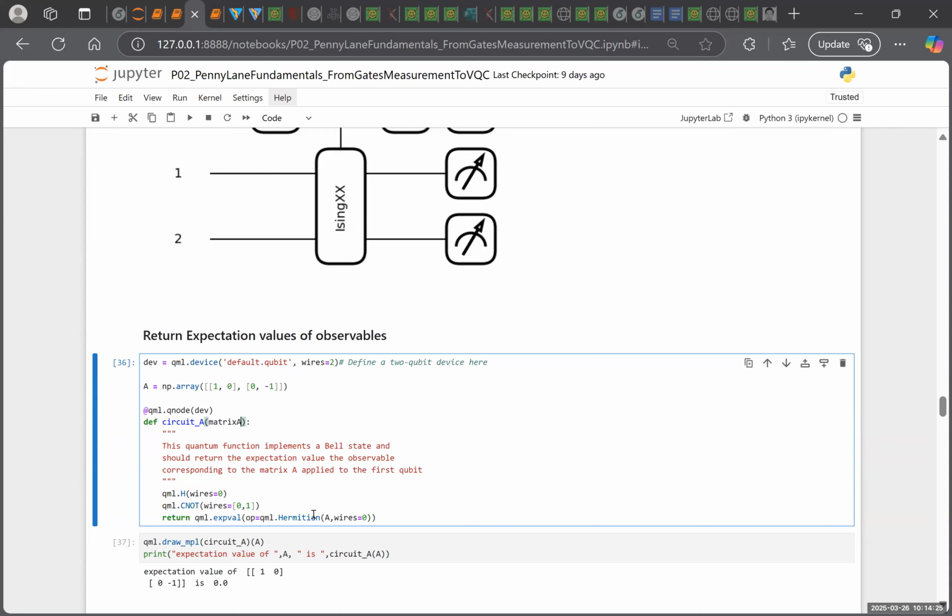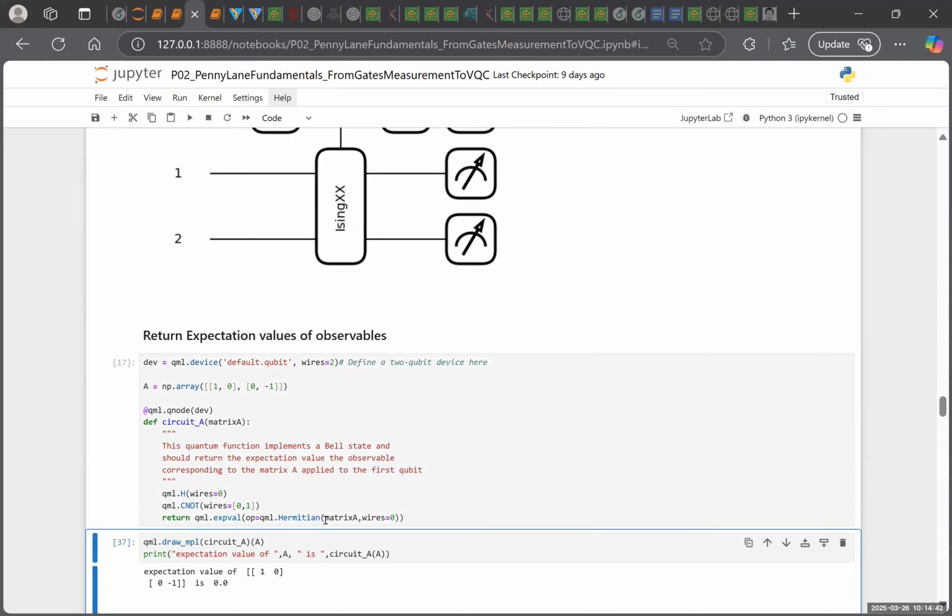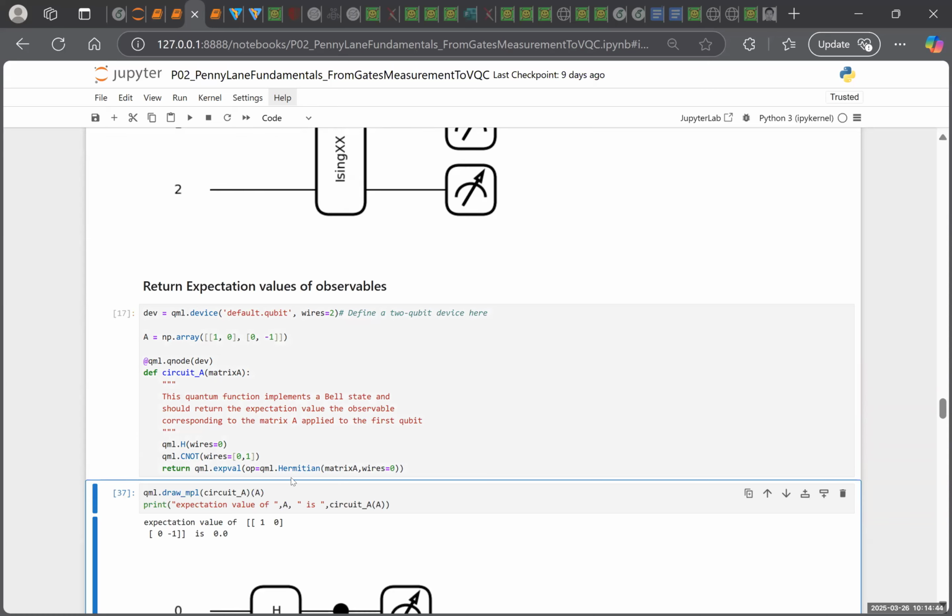Oh, I think this shouldn't be matrix A, it should be just A, because I'm using A here, or maybe I will change that to matrix A. So you need to change the code on your end.